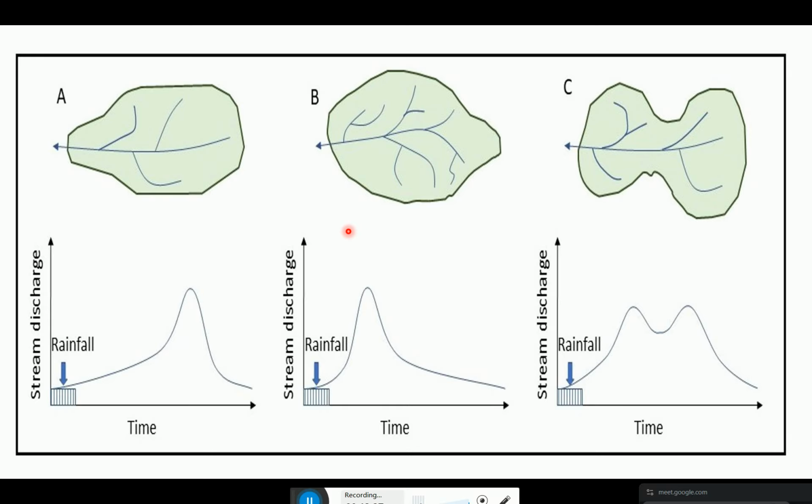A hydrograph is a graph that shows how river discharge changes with time. This is the basic thing. A hydrograph tells how much water is flowing at different times. The x-axis is time and the y-axis is discharge flow rate. Imagine if there is no rain, how would the hydrograph look? Can anyone tell me?